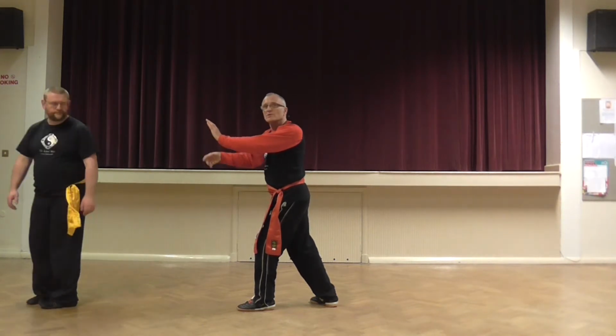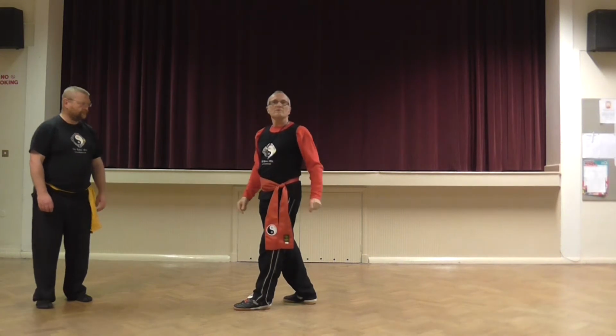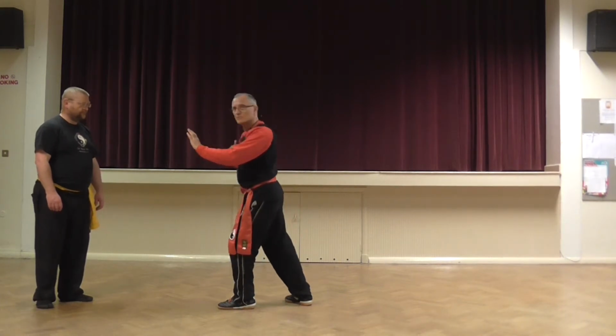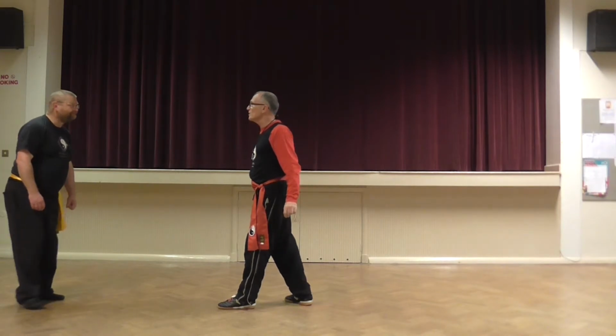It's that explosion with the body that, you know, removes the opponent. So it's a very small movement, an explosion from the body, a fajing. Okay, we're happy with that?